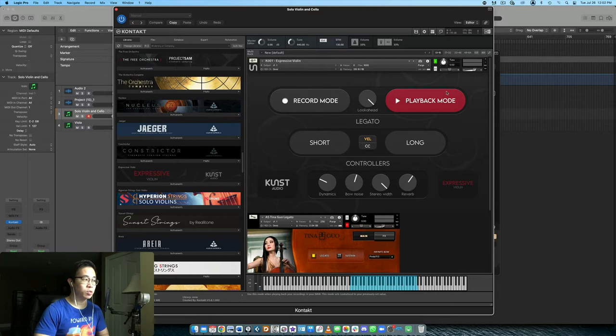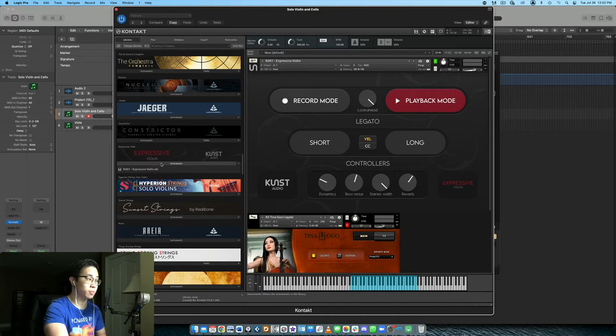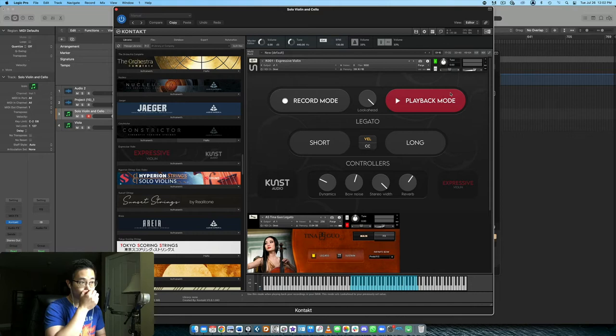Here, let me quickly show you. This is Kontakt. It's made for Kontakt Player as well, so you can see. Just one patch, and it's quite lightweight, 318 megabytes. It really just serves that one purpose, just legato. There's no other articulation, so it really specializes in this one area. Of course there are pros and cons to that, but there you go. That's the violin library of my choice for solo legato.